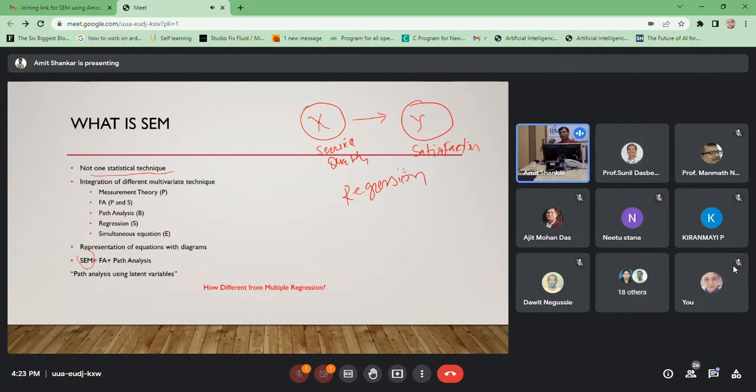Very simple story. But now try to understand this situation. If I have one variable called x1, another variable called x2, another called x3, and one dependent variable called y. This type of relationship we can also check with the help of regression. Yes or no? Multiple regression. You have multiple independent variables and one dependent variable, run multiple regression, and you will get the result. So for one dependent with three, four or five independent variables, we can check it with regression. No doubt about it, there is nothing great in it. We will check it in a subsequent session too, and do a hands-on.